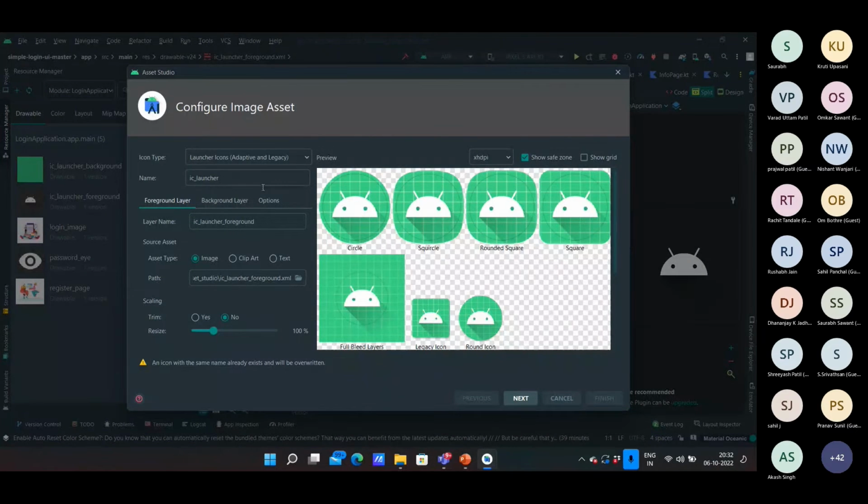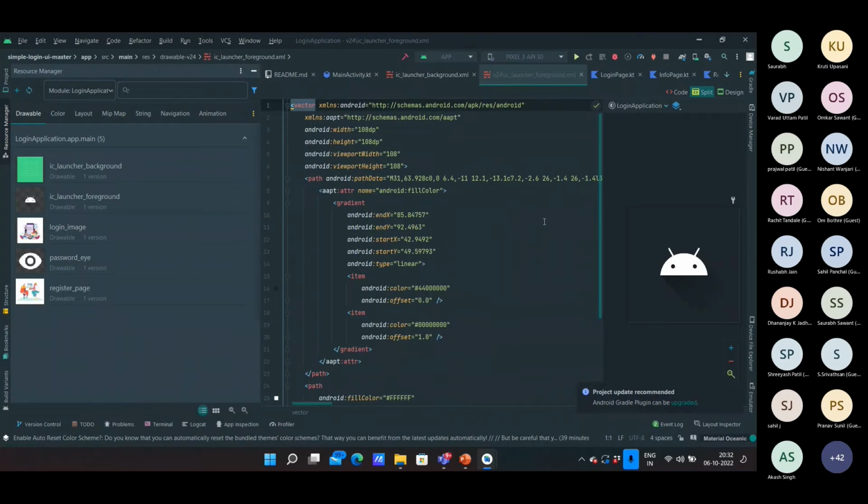So yeah, you can import your file from a pathway that you want. Like if you browse over here, you will get a folder from where you can browse and choose the icon. And similarly, you can import for foreground as well as background if you want. So yeah, that's it for the Android launcher icon part.